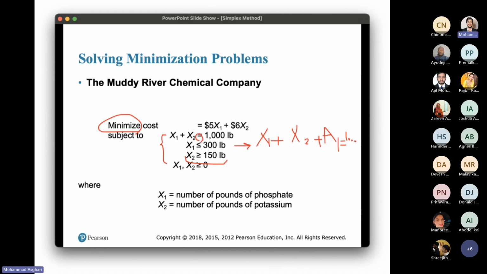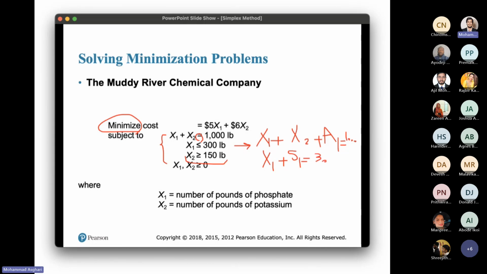For the second constraint, for x1, I just need to add a slack variable, the first slack variable, s1, that is equal to 200.